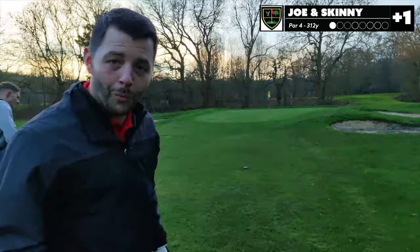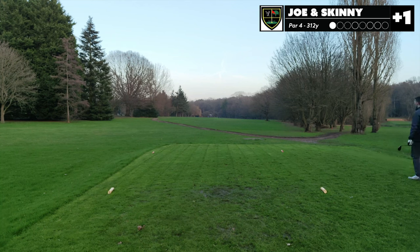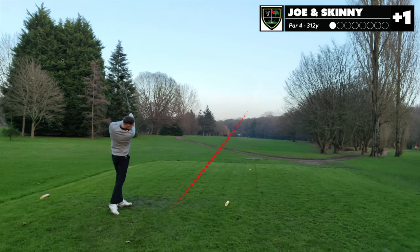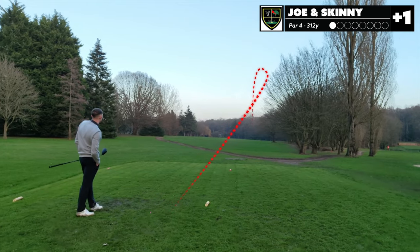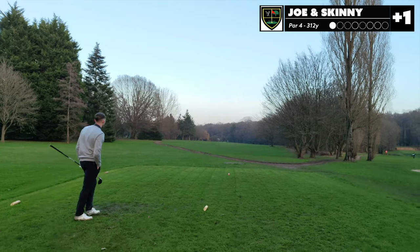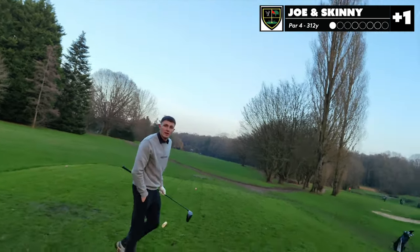Square work. Plum down the middle. Ooh. Yep, take that. Yeah, might be right rough or right fairway, but I think it'll be right fairway. Joining me up the left, right. Yeah, we'll find it. Yeah, might be right rough, but now it's just longest drive, three wood versus driver.